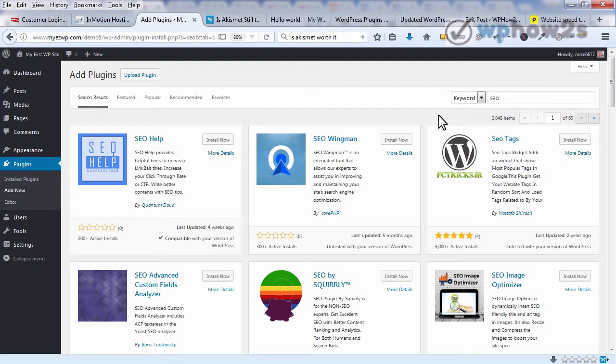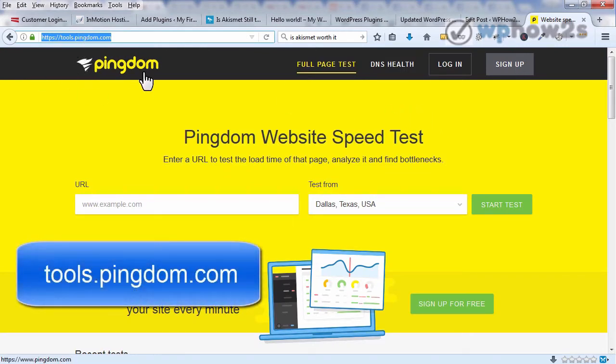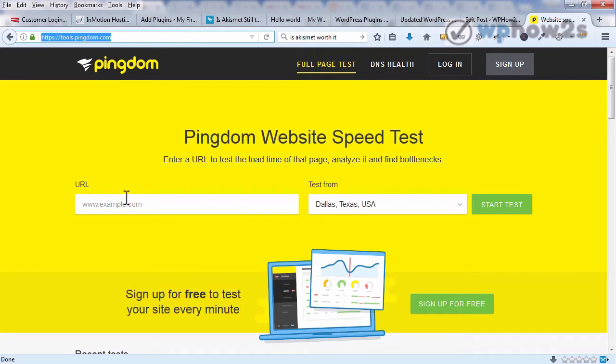And sometimes it's less than that depending on what plugins I have, because some of them will slow your site down no matter how many plugins you have on your site. And a good way to know if you have too many plugins, you can check your website speed right here at Pingdom, tools.pingdom.com. And this URL is on my blog post, which we'll go to in a minute. And do a before and after test of your website speed. Do a couple tests before you install plugins, and then after you install the plugins, you can check it again, and you'll know if it's slowed your site down too much.